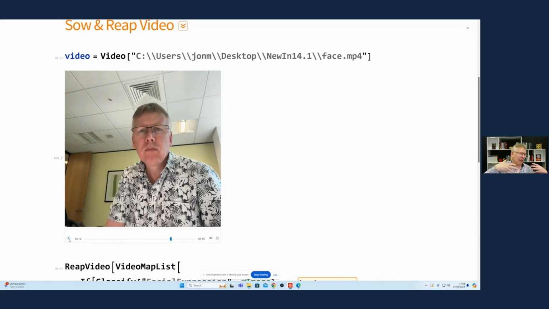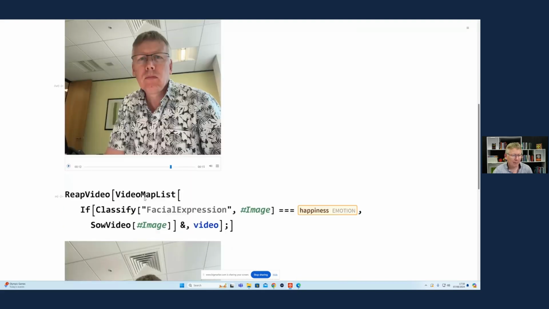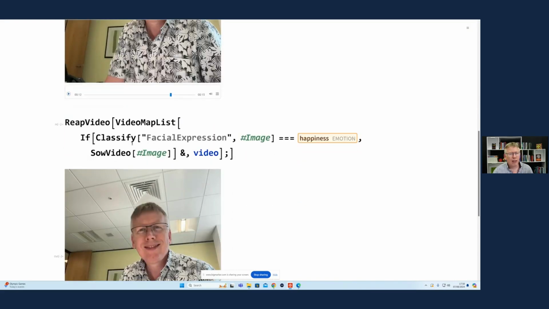So, a classic example of this would be trail cams. You're interested in analyzing creatures in a woodland and you want to leave a camera out for a week. You don't want to look at 7 days of video. You want to capture the bits when a bear went past the camera, and you want to say, give me a video of all the moments that the bear was on camera. So that's the basic paradigm that sow is dealing with.